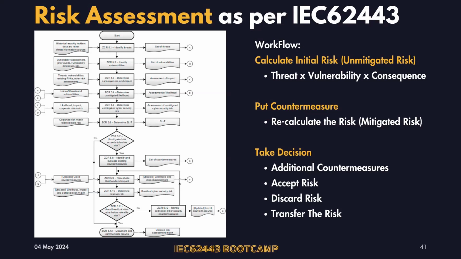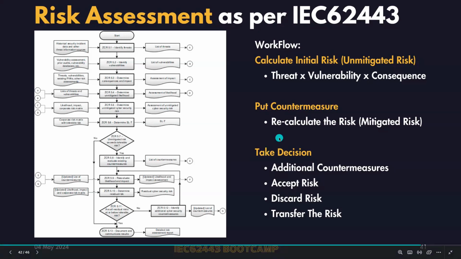And also the SLT, why it is important: when we are conducting the risk assessment, we are also targeting the security level, right? Security levels are like SL1, 2, 3, 4. The higher the number, the more protection, and the more secure your component will be. For example, SL3 certified components will be much more valuable than SL1 certified components or systems. And after that, we will check that the unmitigated likelihood is greater than the risk.